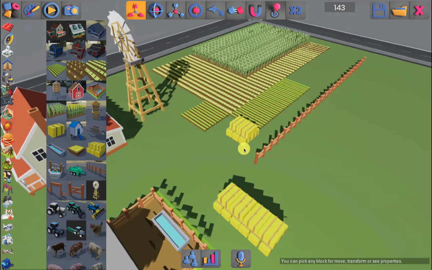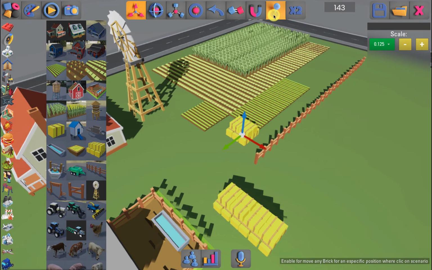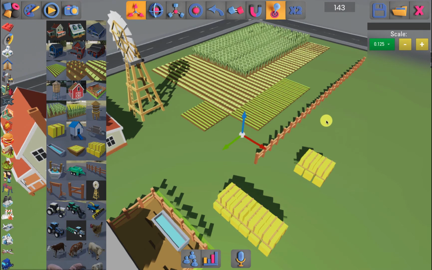The next option is move to a specific location. Select a block and then tap this option. You will see that the icon changes color when activated. Now tap on the place on the stage where you want to place the block. It will allow you to quickly move a block anywhere on the stage.